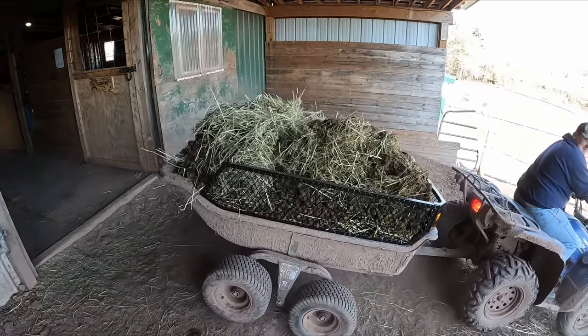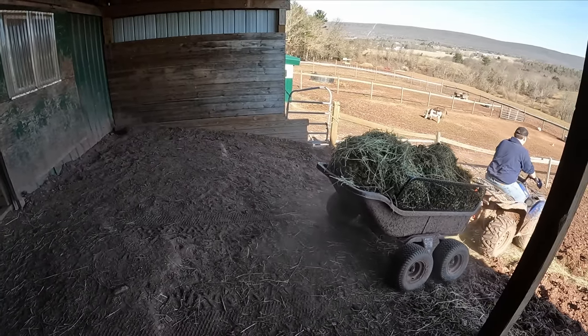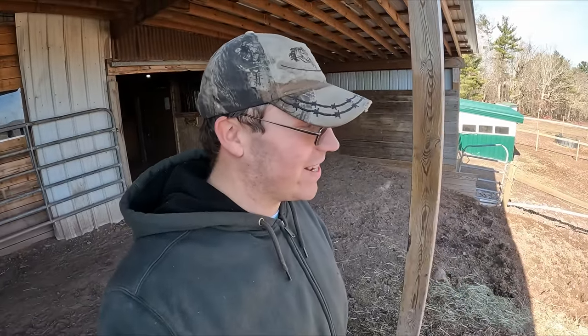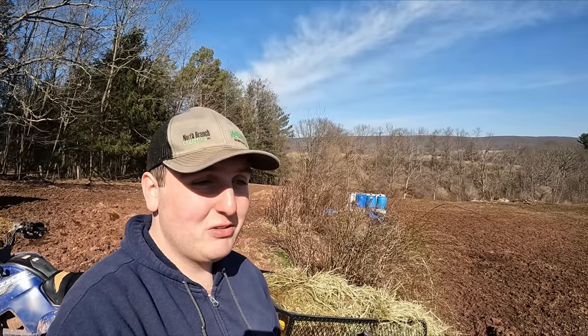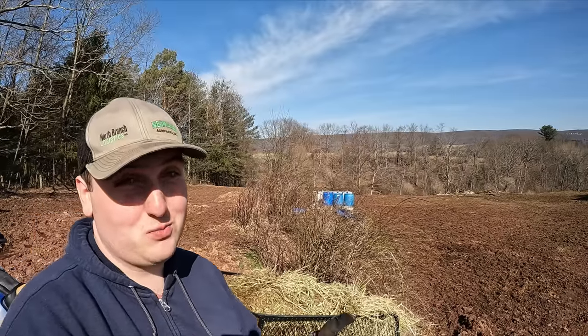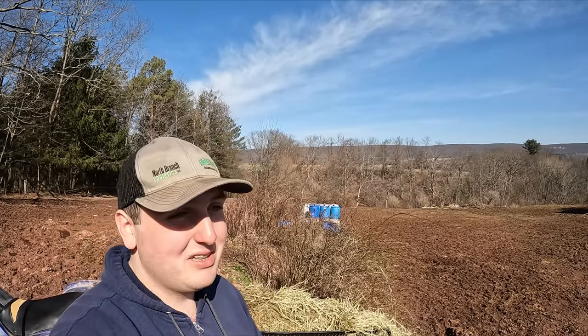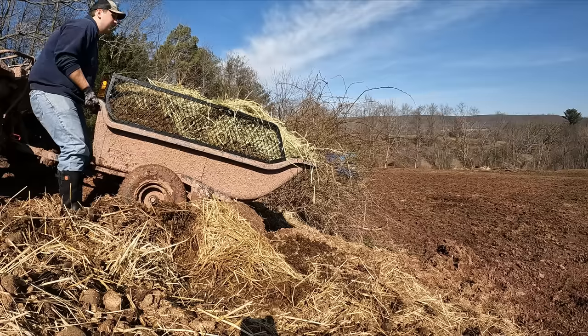Oh my word. This thing feels so heavy. Guys, you are absolutely awesome. That is incredible. That's so awesome. Thank you. This is just about double what I take out every week. It makes taking out the manure from just the barn so much easier. This was almost the entire amount of manure that was in the barn, and this is just one trip. And we're gonna see how this goes. Normally, when I have to pick it up to dump it, pretty difficult because of how heavy it is. We'll see if I'm even able to pick it up easily.